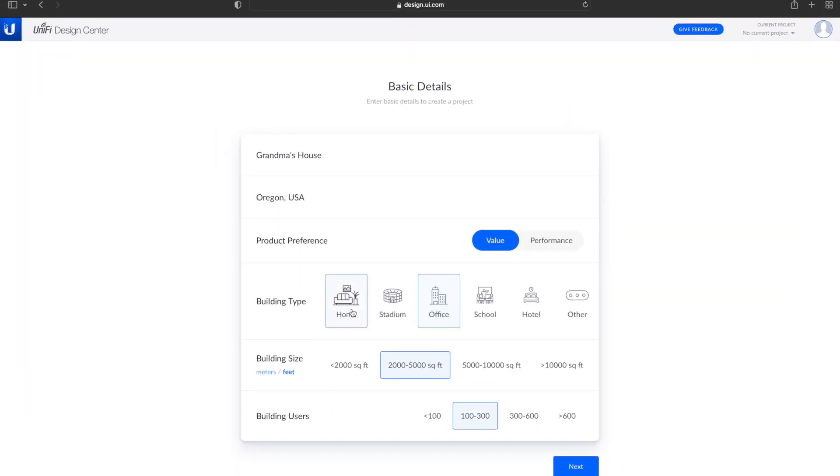We're going to do our value. It's going to be in the house. The house is definitely smaller than 2000 square feet, and we're going to be having less than a hundred clients hooked up to it. So my parents don't have any use right now for building security or a VoIP phone, but a VoIP phone might be interesting, especially for my mom, because she loves looking at the cameras and checking out her cats, making sure they're okay, seeing what kind of creature comes out of the woods.